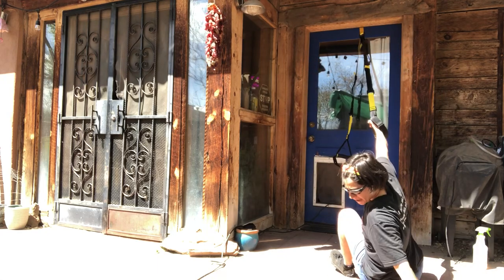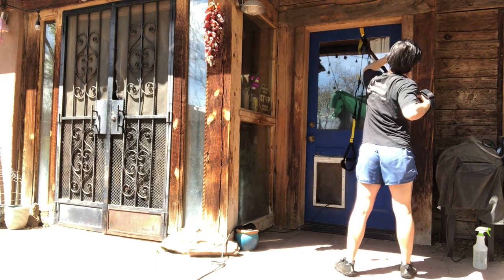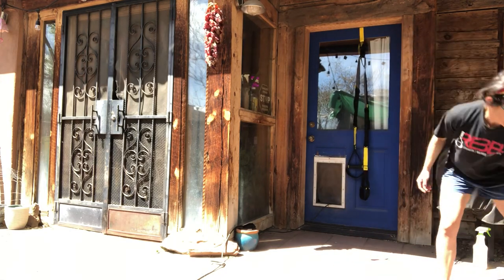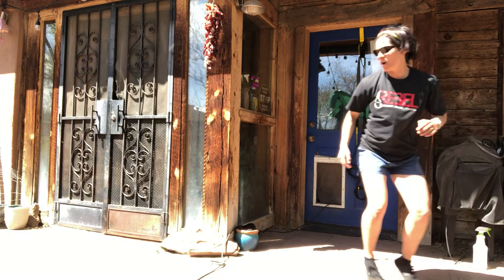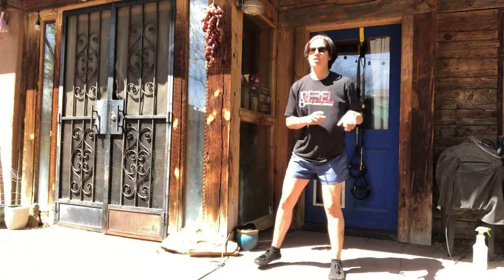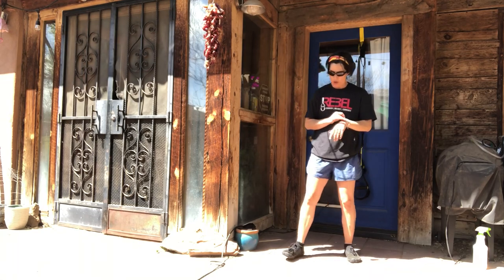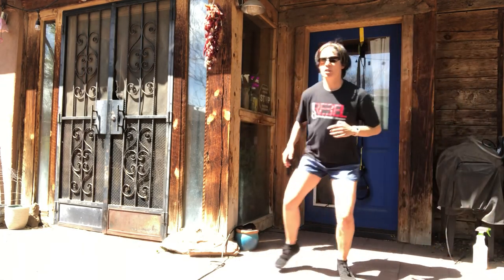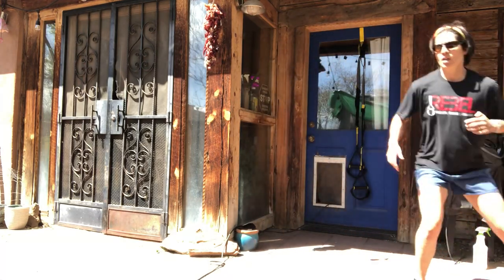Almost there. Two, one. Let go of your handles. This time, shuffle. One, two, three. Nice and light on those toes, side to side. Two, one, go.